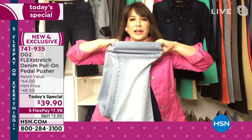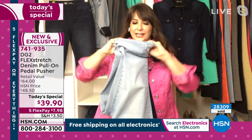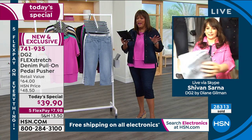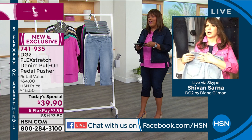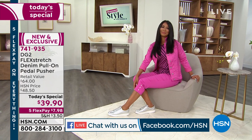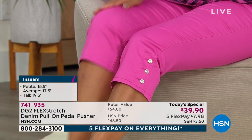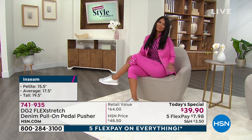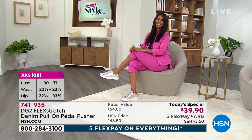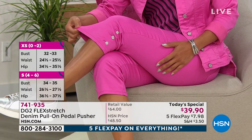If you have a fuller calf, don't shy away — it's going to fit your calf muscle. There was a customer, Claudette, who has about 10 pairs of DG2 jeans and downsizes on virtual — she asks if she should go down two sizes on this one. I wouldn't go down two sizes — just go down one size. It's 5% spandex and the recovery is the best I've ever seen. I'm in an extra large and normally can wear a 1X, but in Diane Gilman I'm an extra large. So go down one size: 5X orders 4X, 4X orders 3X, 1X orders extra large, medium orders small.